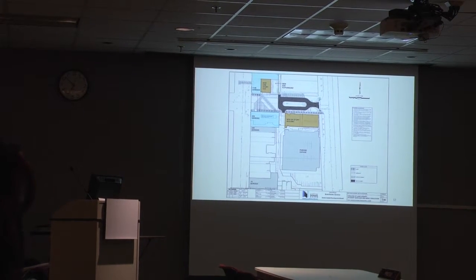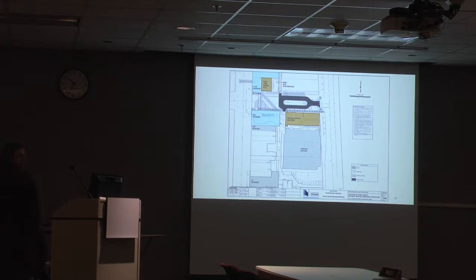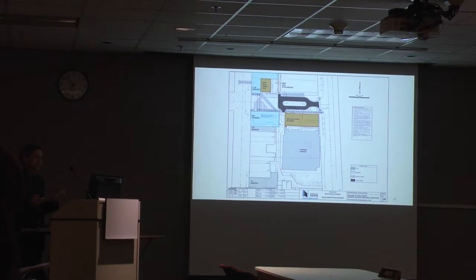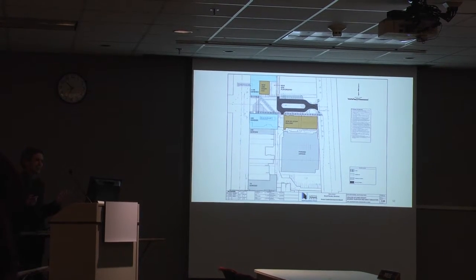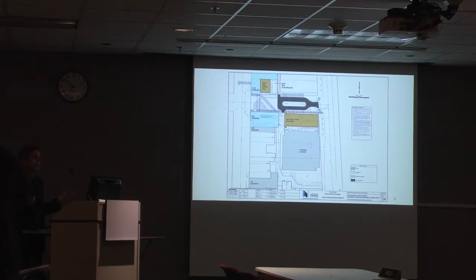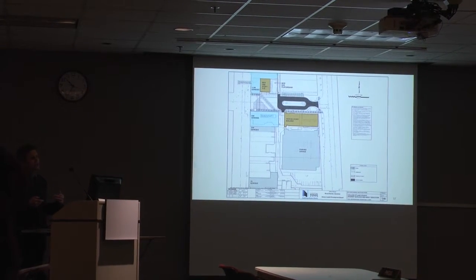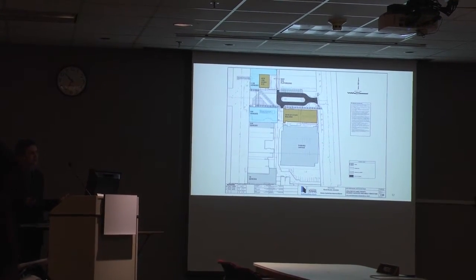Again, here's the site plan. One important component is really not a building at all. It's the space created by the buildings around it. Coming from U of I, I immediately give the analogy of the quad, a place where people can come, very active space, where a lot of the activities inside the building spill out on a daily basis when we have nice weather.